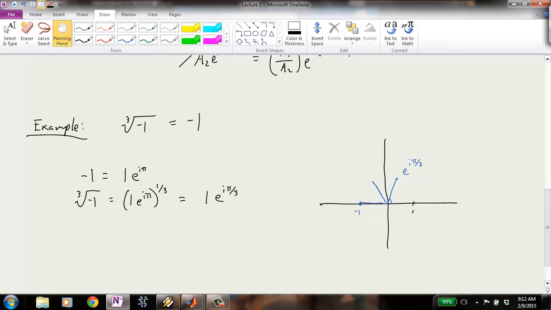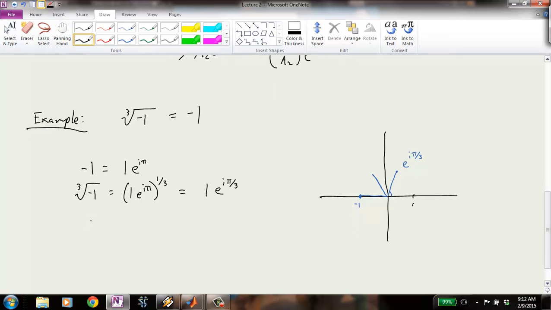Well, the reason we can get 3 cube roots is because you can actually represent negative 1 in a number of ways. We can represent it as we have up there. I'm going to drop the 1 because the 1's not really doing much for us. So you could represent this as, for example, e to the i 3 pi, because you can go around the circle more than once. These are exactly the same number. Now when I do my derivation, I'm going to get e to the i pi. I'm going to get negative 1 as a cube root. Where would the third cube root be?